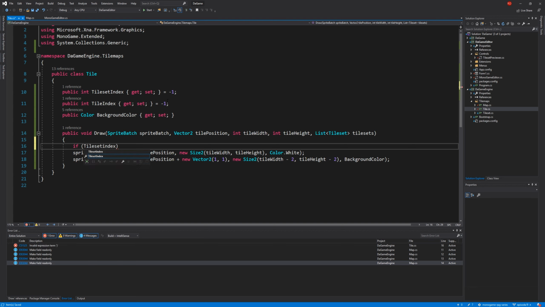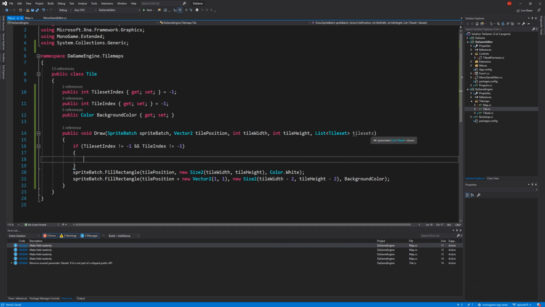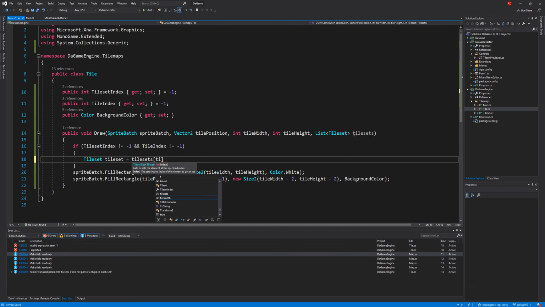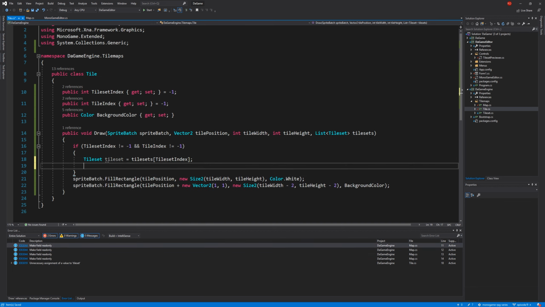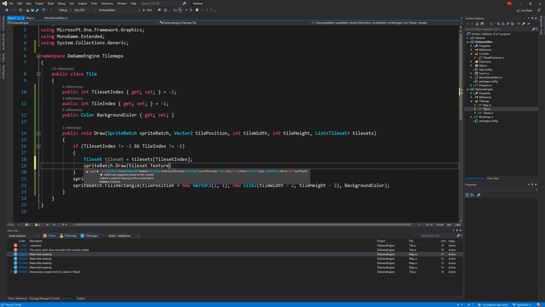If tileset index is different to -1 and tile index is different to -1, then we just need to draw the texture. So first of all, let's pull the tileset out of the list: tilesets, tileset index. Then we need to draw the texture based on the frame. How we do this is we call the sprite batch draw, tileset.texture, that's the texture, then the destination rectangle, that's a little bit different.